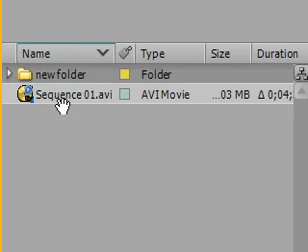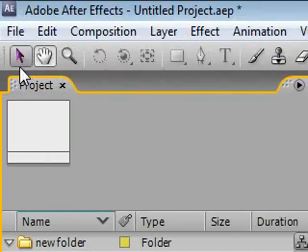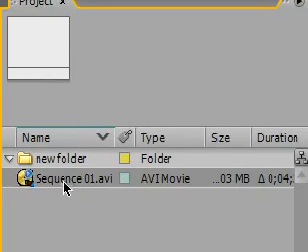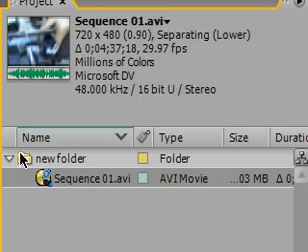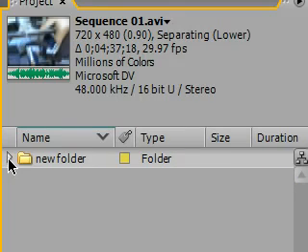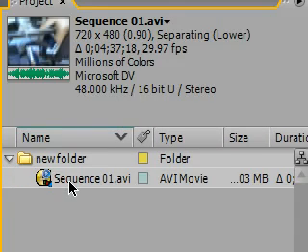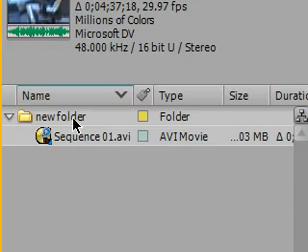And anytime you want to move something into your folder, go ahead and move it in. Make sure you have it selected, then go ahead and drag it into your folder. Then you can see it's indented a little bit, and that means it's in your folder. Anytime you want to hide the contents, just press this little triangle. Anytime you want to show them, just press it again. So that's how you can organize footage.